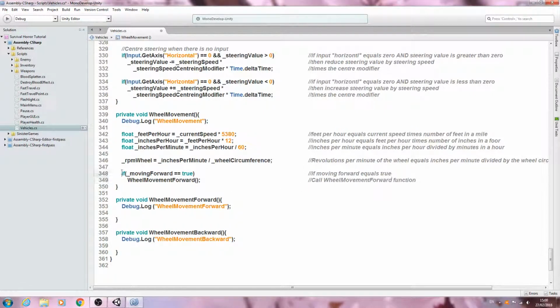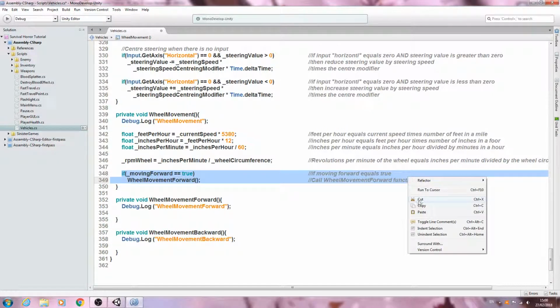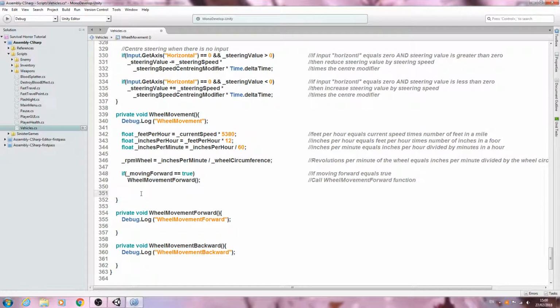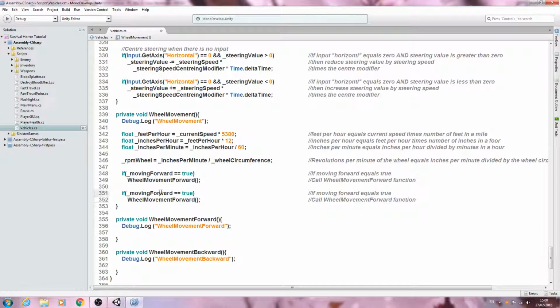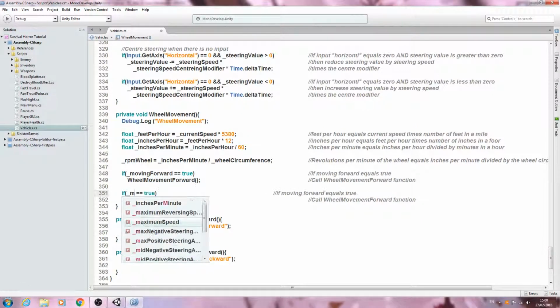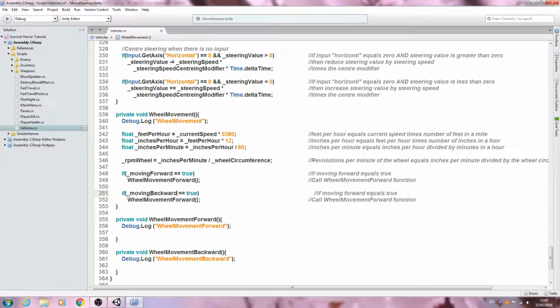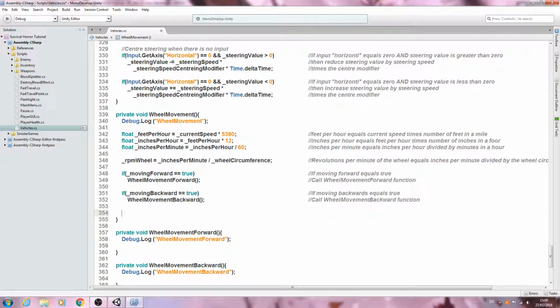Let's just copy that if block and paste that in. We'll change that to moving backwards, and we'll change the comment as well. And obviously we want to call the wheel movement backward function if we are. So we'll just copy and paste that naming convention in.